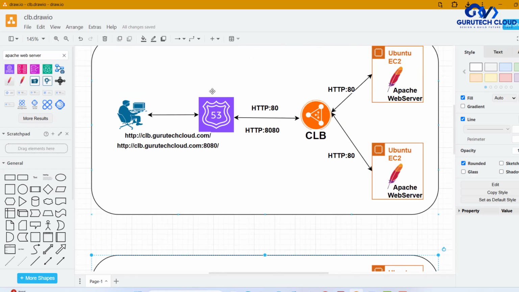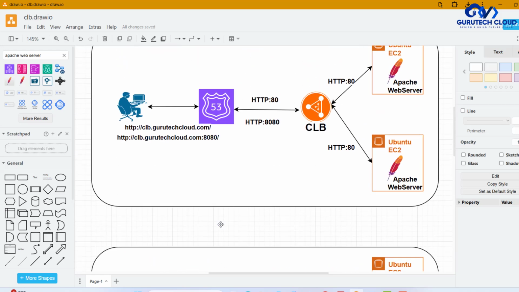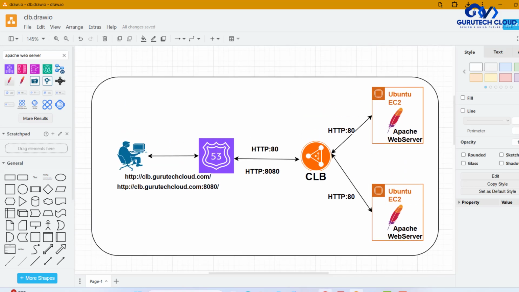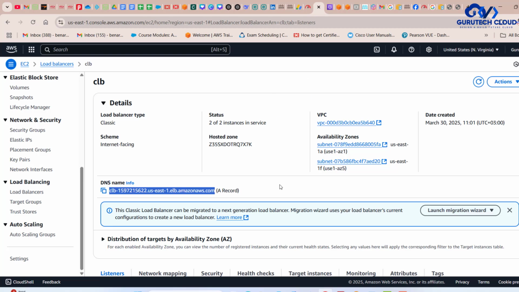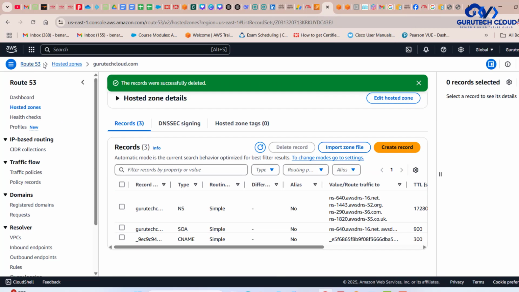What we need to do is just add a Route 53 record so that we don't access our backend using the AWS provided DNS name, but our custom DNS name. So how do we do that? Pretty simple. Just go back to your AWS management console, then go to Route 53. Just search Route 53 here, okay? After searching Route 53, just click create record.